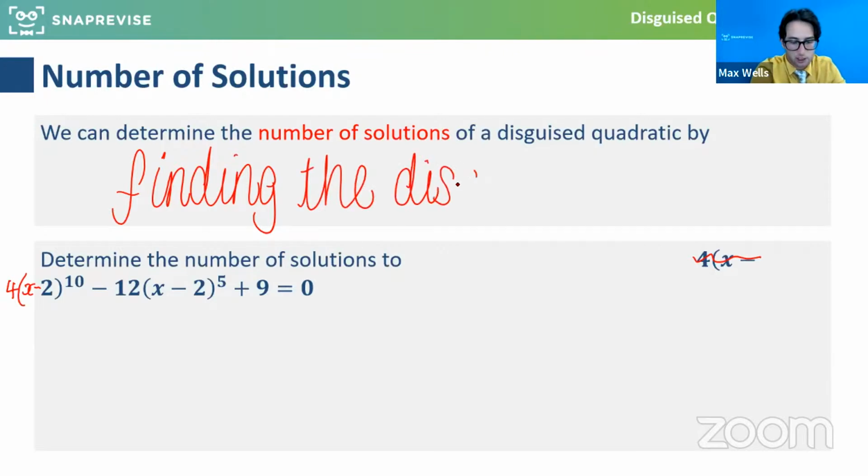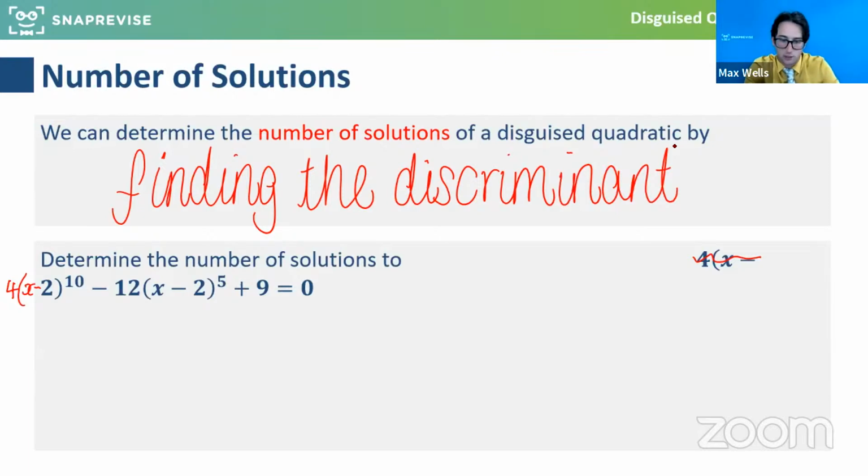So this time, actually, guys, we're not asked for the solution. We're asked for how many solutions potentially. So the discriminant, remember, was the b squared minus 4ac bit. Now, what would the substitution be here if we were to solve it? Because this is very much a disguised quadratic. It's something lots of (x minus 2) to the power of 10 minus something lots of (x minus 2) to the 5 plus 9. So hopefully we can see that if we used a substitution, very good if you're working ahead of me, but the substitution we would use to solve it would be that.